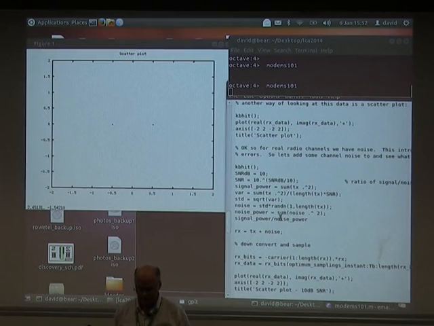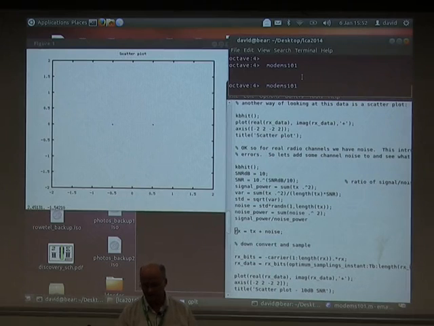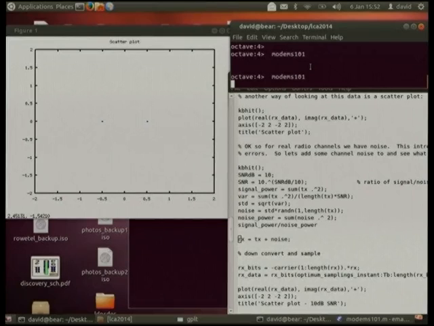So in the next parts of the simulation here, we add noise at a certain signal to noise ratio. And this line here is just calculating the amount of noise we need to add. And here's where we add the transmit signal to the noise to get the receive signal. If we do all that, once again down convert the signal but with the additive noise, we get that. So what's happened is, because noise has been added to the signal, they're not little tight points on that constellation, they're bouncing back and forth.